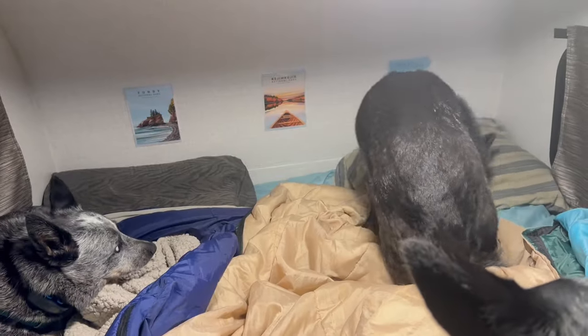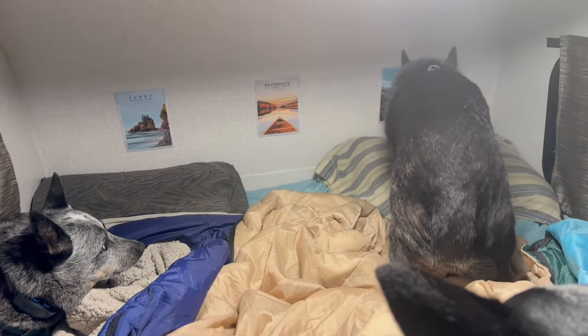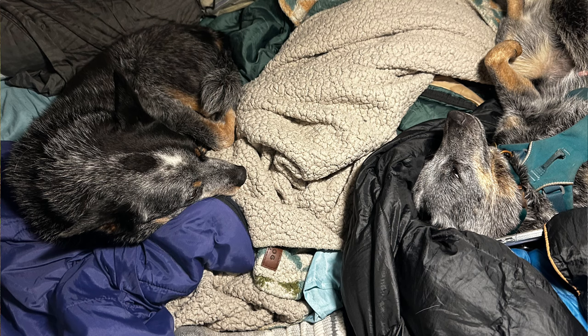The trailer is much more comfortable than sleeping on the ground in a tent or on an air mattress that deflates, but the mattress wasn't great so we added a foam topper to make it more comfortable — and believe it or not, all three dogs do fit on the bed with us. The package we bought is an off-road capable one and comes with a porta potty, but unfortunately it's a chemical toilet which we decided not to use so we don't have to haul chemicals around. The trailer is easy and quick to set up and take down, but the full door has to be transported inside on the bed and can be a little tricky to set up.